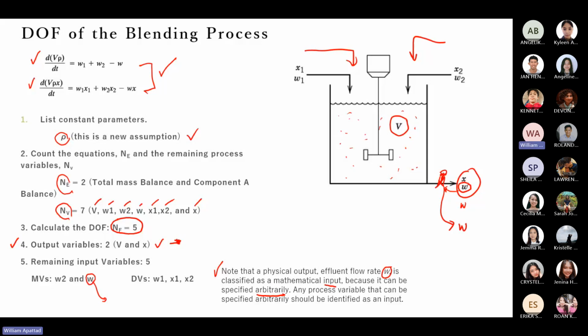Okay, so it can be considered as input variable, kasi it is manipulated. We can manipulate it. So input variables are either manipulated or disturbance, right? So yun ang theory ko, which also makes sense naman. Ang sabi naman ni Seborg dito, it is chosen arbitrarily.